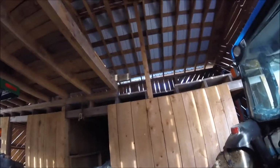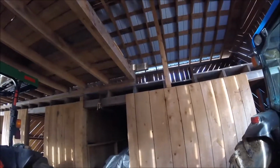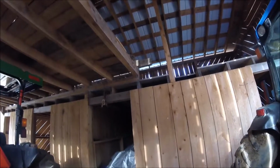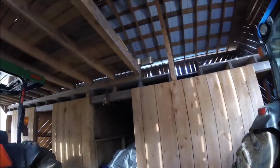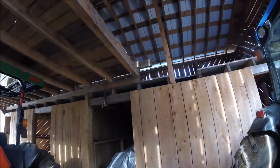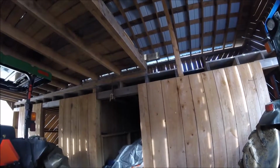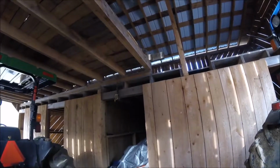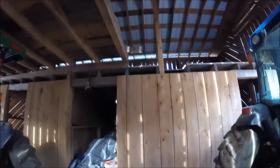Like I said, you can see the hayloft here. It's kind of a half loft through the hallway here, and then a loft up there. But it was built primarily just for storage and putting hay in. I just needed a place to put some stuff, so that's what it's being used for now. But I built it pretty much, like I said, by myself. Not pretty much, I built it by myself. I had a little help.